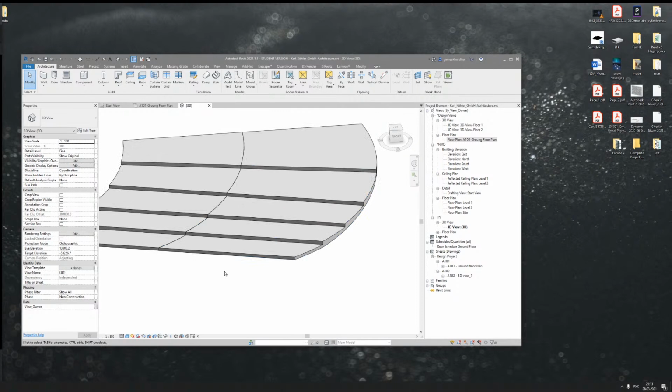This is what I'm talking about. If you have some problems with stairs, just divide it into two simple parts. You can even divide it straight here and create only one part and another part. Maybe later on I will create a tutorial about stairs, because I have a really big problem with stairs in my project at my company, because we have a really huge stair and it works really terribly. I mean the stairs in Revit. But anyway, in the next tutorial I will try to prepare and show you how it works.